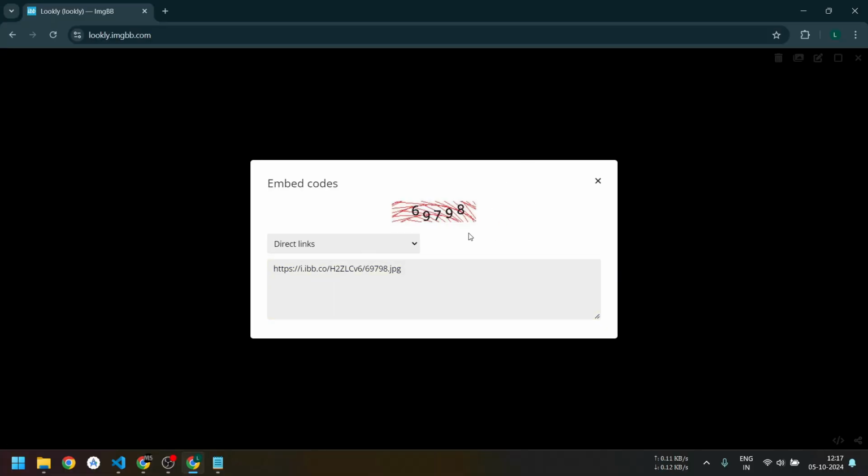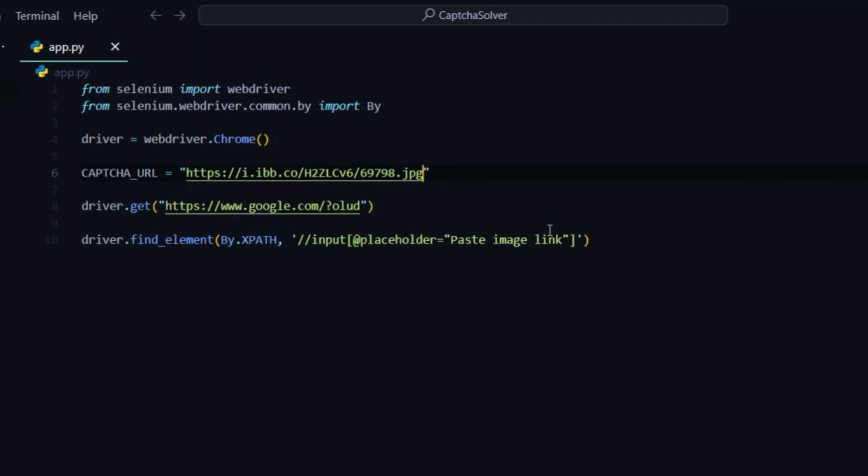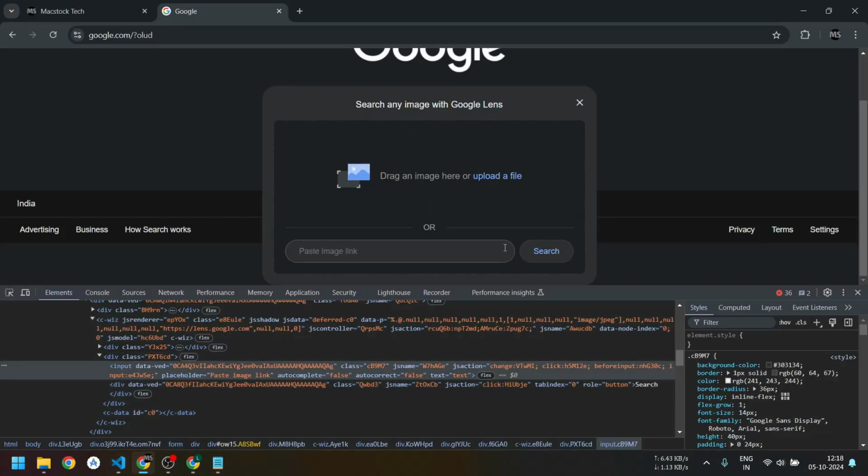You can use any type of CAPTCHA you want to. I'm just going to use this CAPTCHA for demonstration purposes. I'm just going to paste it over here and write send_keys(captcha_url), and it's done. And then after doing that, I'm just going to go into the browser again and press the enter key, because after pasting the link, I'm just going to press enter and it will actually move to that next page.